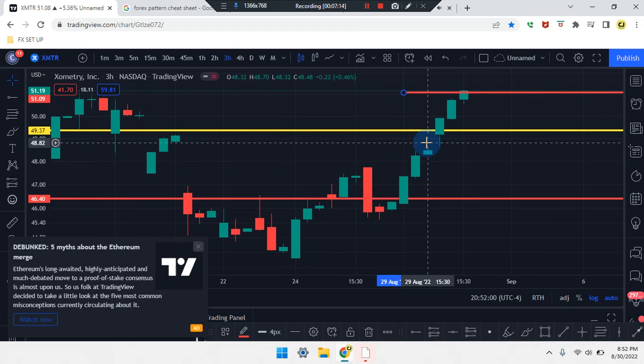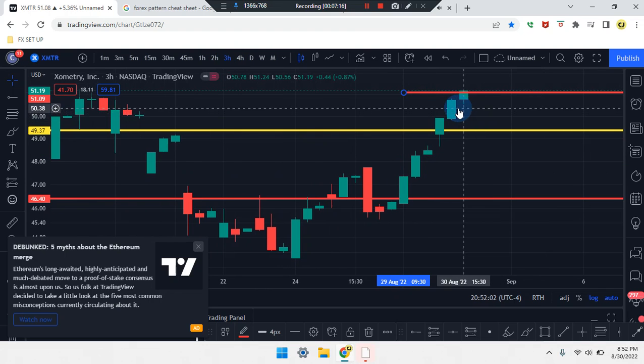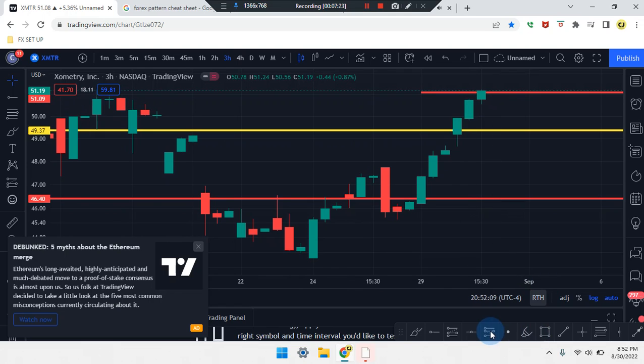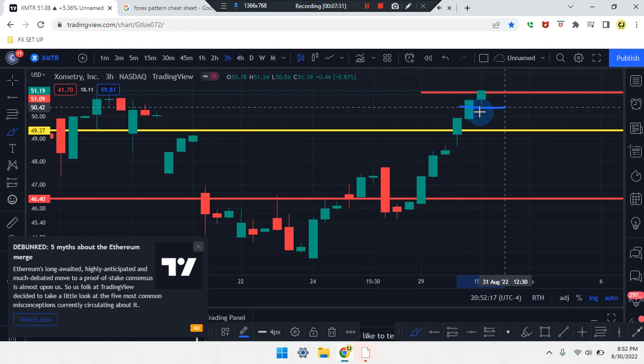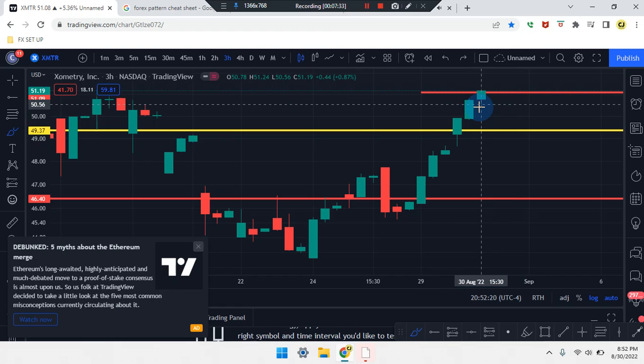On a 3-hour time frame, we have a bullish green candle with a long press down to the bottom, so the market is showing it does have enough momentum to push up. The market is retesting the previous area. So the market is pushing up so far. So we're going to keep on walking down and see what's going on.